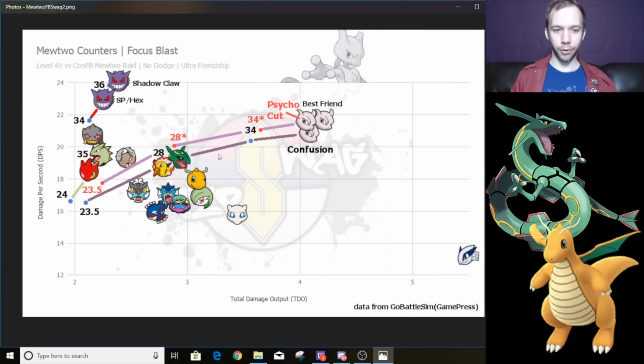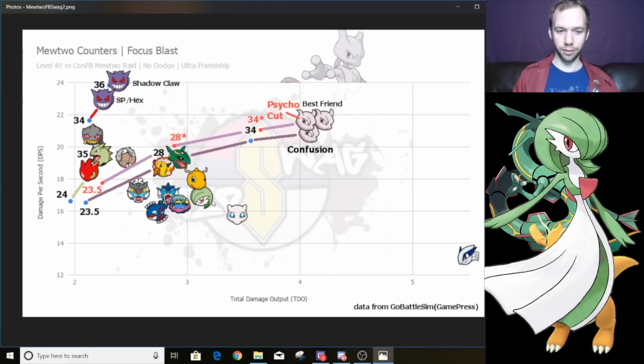Another thing to note about the Focus Blast set is that Rayquaza and Dragonite are a bit better here, and same with Gardevoir, because Gardevoir gets the double resist, being Fairy and Psychic type. So other good options for this raid. If they get the Windy boost, they're even better, so that's something to keep in mind.